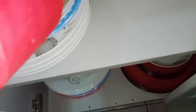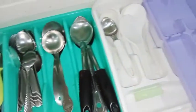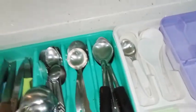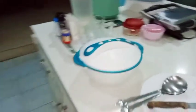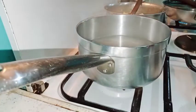So let's get some plates to go with this. So I'm going to add this piece here. So yeah, let's make it ready and we'll be done. I think the mushroom is almost ready.